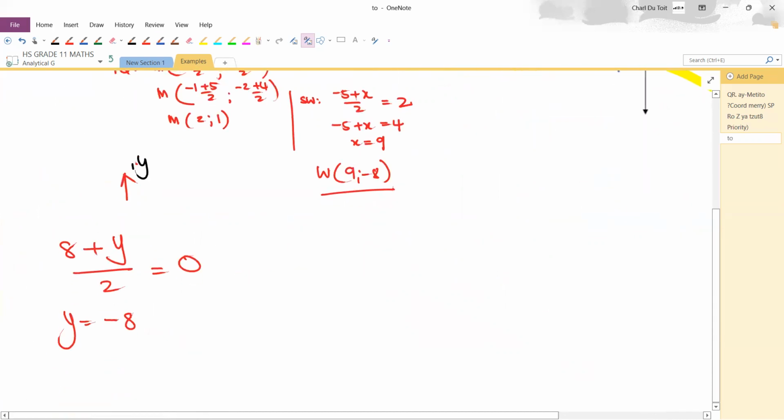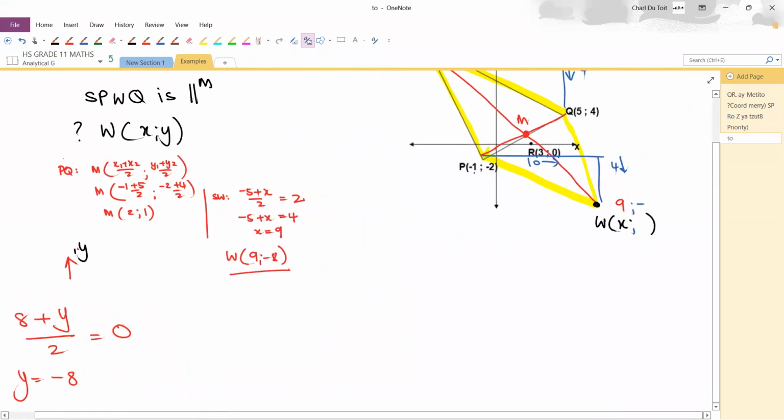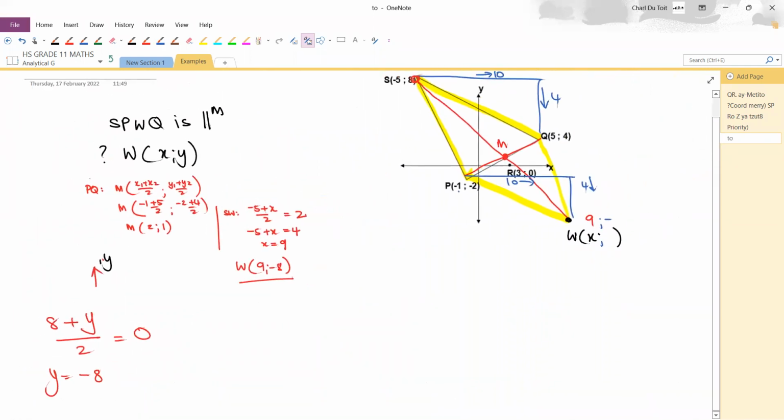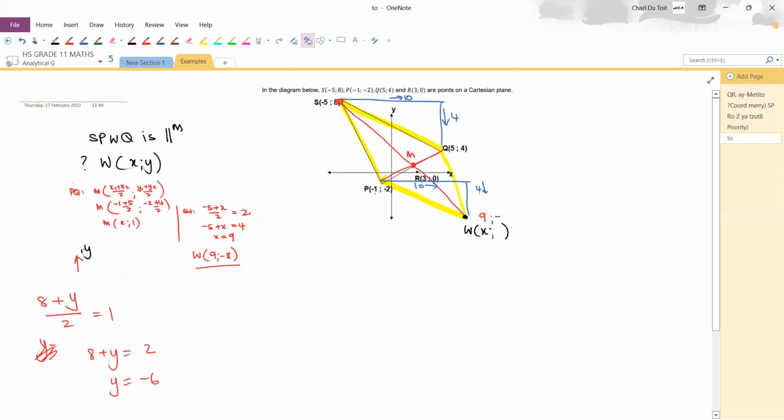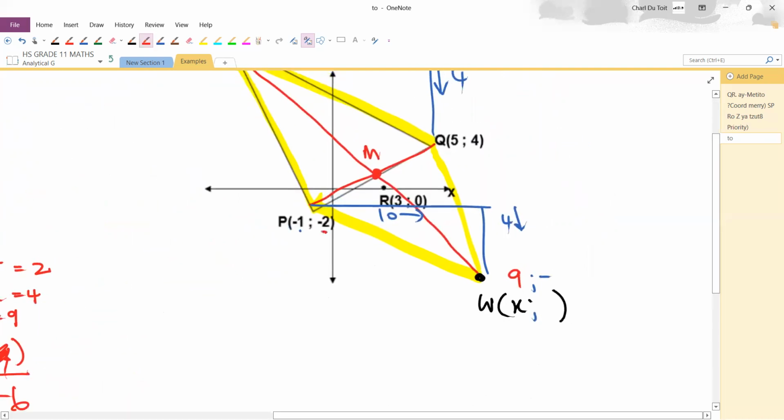Where's our y value? I just want to check we've done it right. The y value was 8. Because I think we made a mistake. The y value is 8 and, oh, this is our mistake. I put in a 0 here instead of a 1. Obviously it's a mistake. A 1. So now I have 8 plus y equals 2. Y equals -6. That's better. So this y is -6. So this one is correct now. If I move from -2, I move 4 units down, I get to -6.